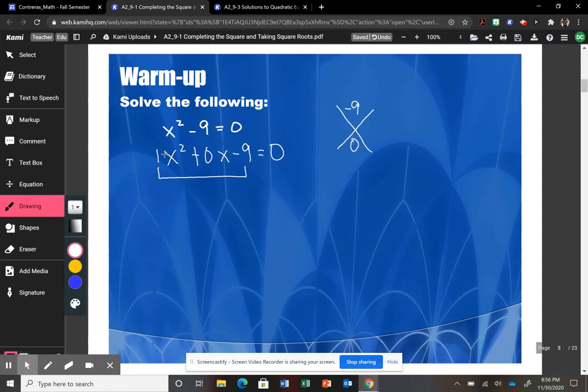So now I think of two factors. When I multiply them, they give me -9, and when I add them, they will add to 0. So I think, okay, what two factors give me this information? In class, we figured out it was 3 and -3, right? We multiply these two, it gives us -9, and when we add them, we get a 0. All right, so then we can write it in factored form.